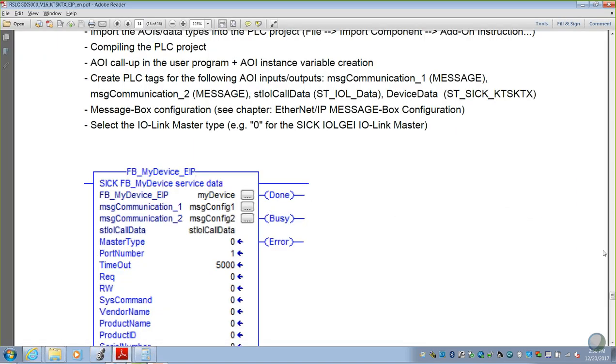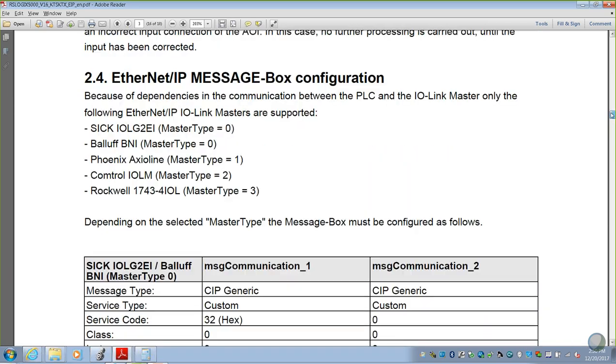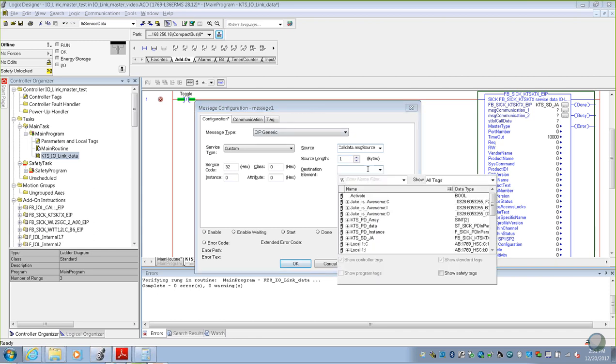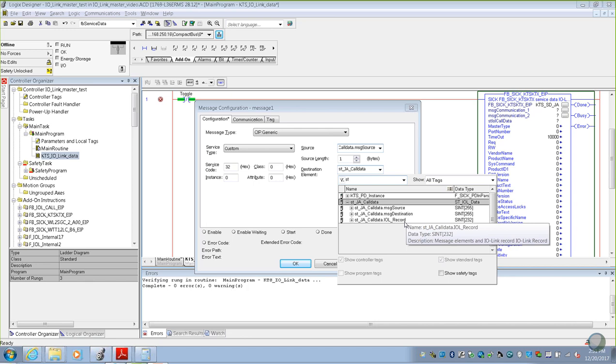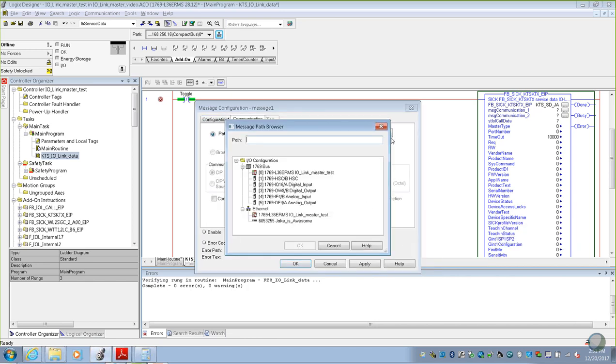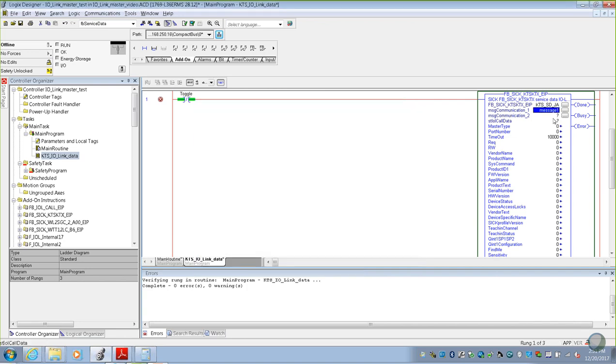You can verify that on our message definition. Message definition, ST call data, message source, length 1, ST destination data. Destination, length 1, communication path is to our iLink master. Okay, create that. That's message 1.